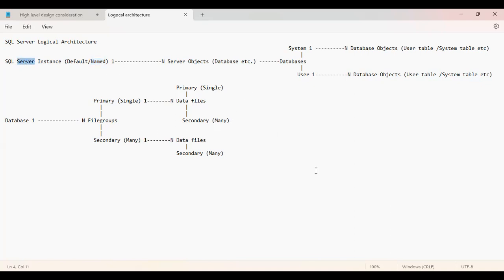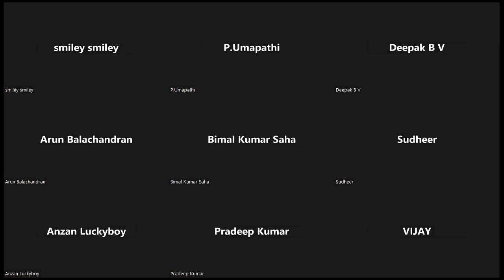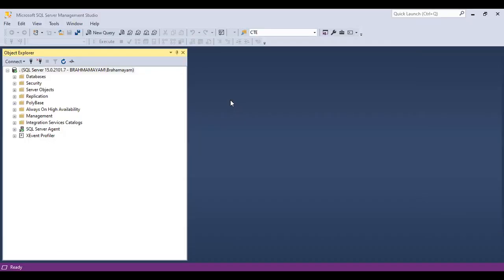Now, I'm going to show you a tool called SQL Server Management Studio, which is a client tool used to access SQL Server. This is SQL Server Management Studio that you're seeing in front. How to open the studio, etc., we will see when we start the training. You can see here, one SQL Server instance is there. And this SQL Server instance will have the same name as the name of the system. This is the default instance.